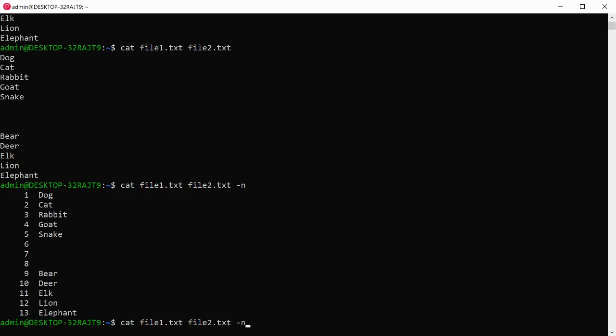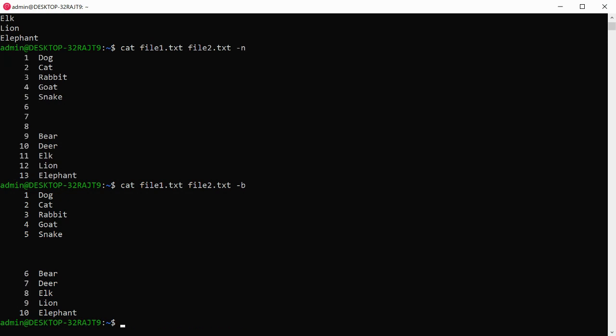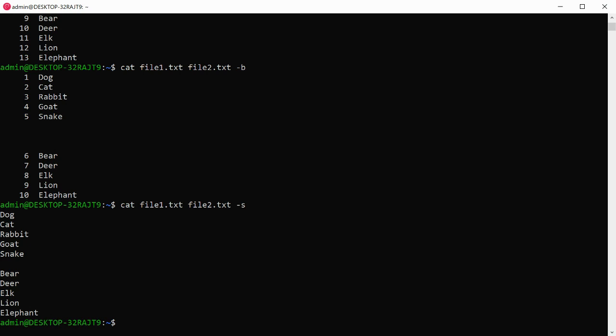If you don't want to count the blank lines, you can use the -b option. That will number everything but the blank lines. You can also use the -s option to take those 3 blank lines and squeeze them down into a single line. S is for squeeze. And so again, if you have 3 blank lines there like I do, it's going to display only one line. You can't remove them completely, but you can condense it. And you can see that there's only one blank line now.